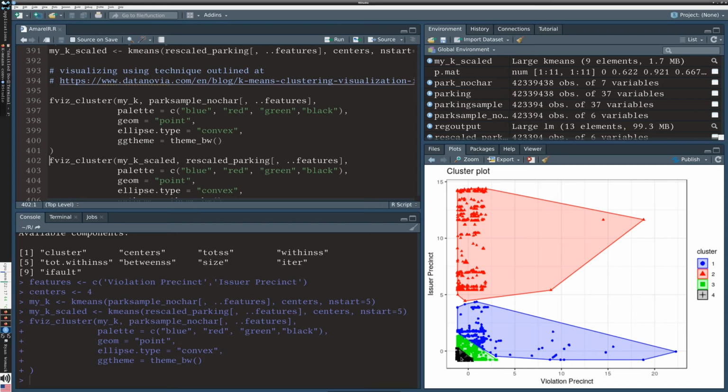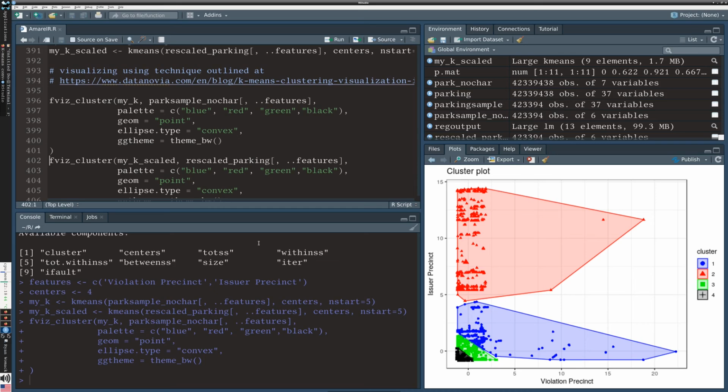Then there's another segment, and there's a few outliers with a high number for violation precinct, but it almost seems like the data is dominated by how close it is to the origin. There are points close to the origin, another group not so close, dominated by the non-scaled nature of the data.